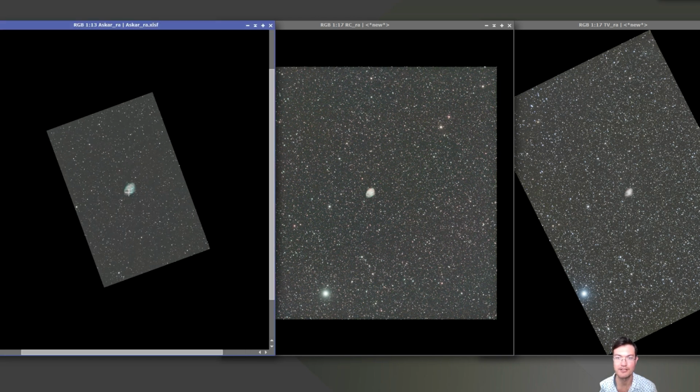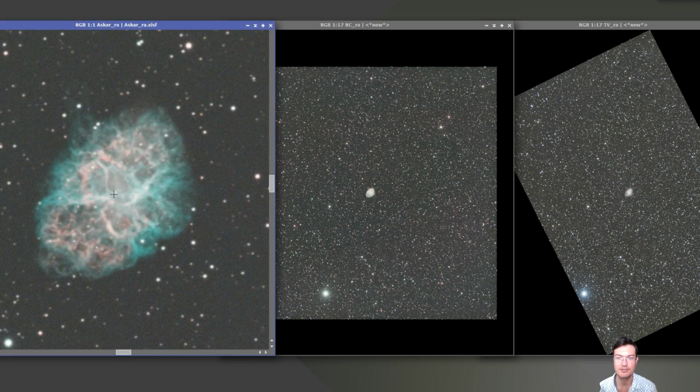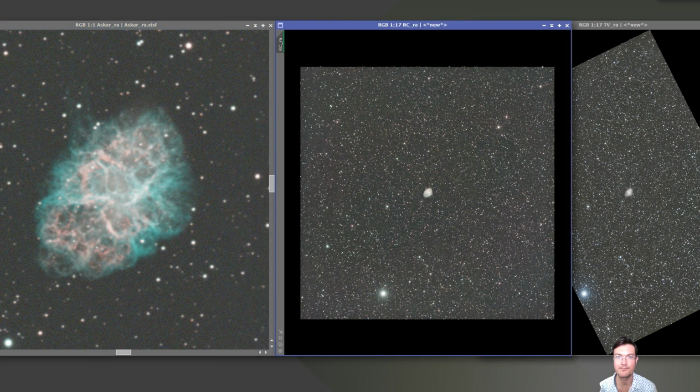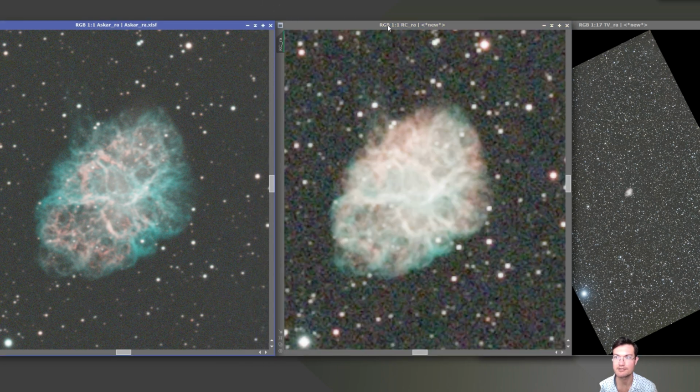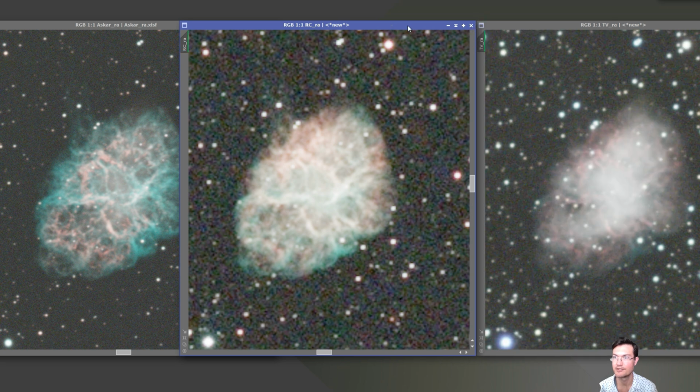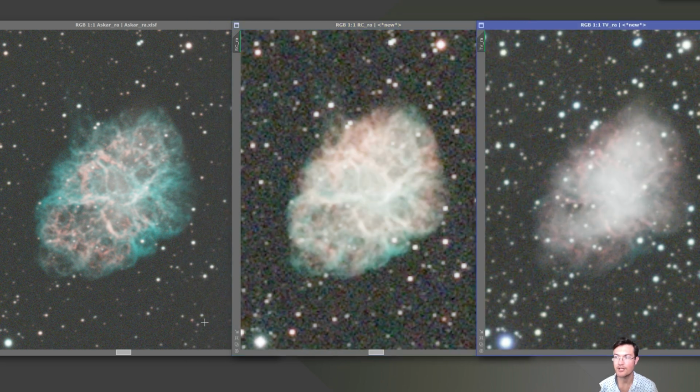If we go ahead and zoom into the crab on one, we can bring that view over to the next and to the next. So now we could actually see the comparison between the three telescopes too, which I think is very interesting and very revealing to me. The ASCAR by far has the most developed image out of all three of them, but that's not to say that we can't get some data out of these others, because there is data there. So let's go ahead and get these merged.